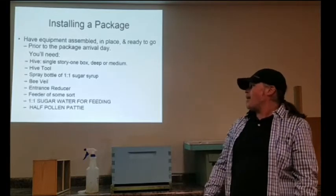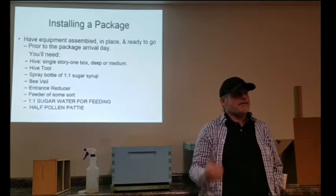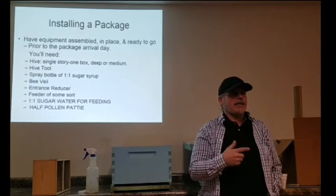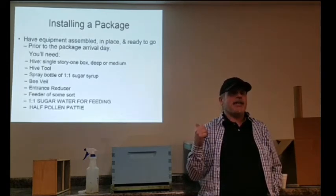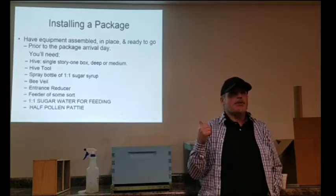It says half a pollen patty. I don't ever mess with that in the springtime, but it's something you can do. If the dandelions are already blooming, a lot of times they just ignore that pollen patty because they have fresh pollen in ample amounts in the environment, and that pollen patty just sitting inside your hive starts attracting garbage bugs.